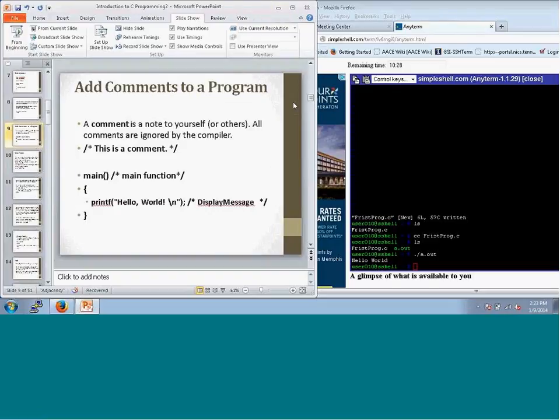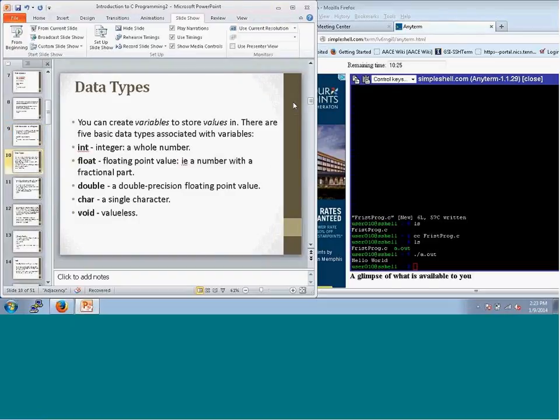Now, from our first program, we're going to see some details about the language. In this language, you can create variables to store values. There are 5 basic data types associated with variables.